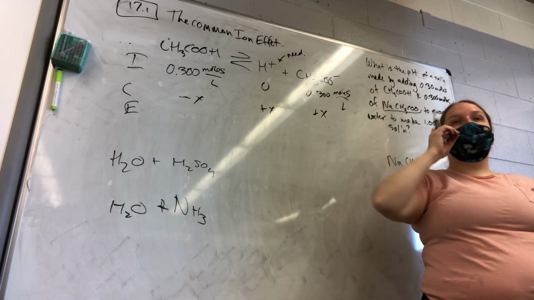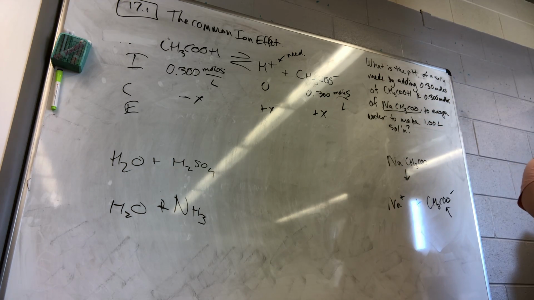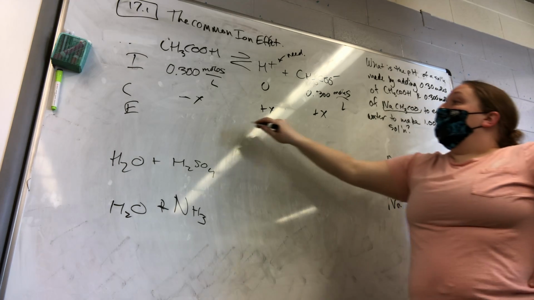So if the 0 was on the reactant side, then that side would be the positive, correct. Where the 0 is determines the positive and negatives. All right. Here we go.